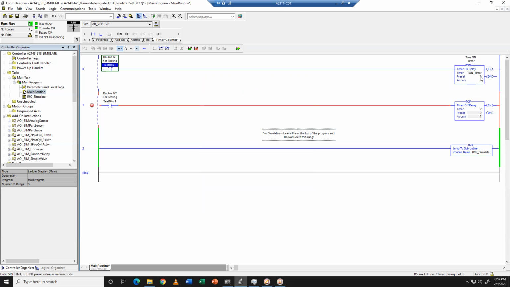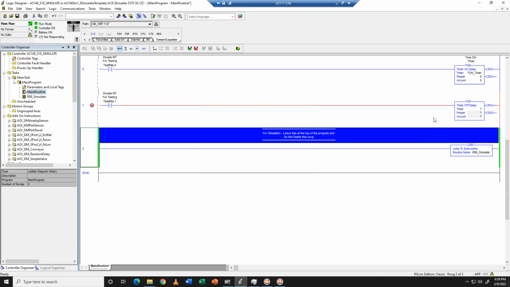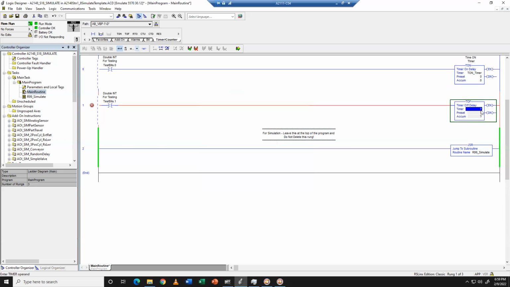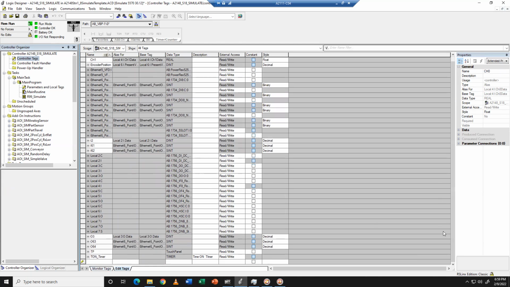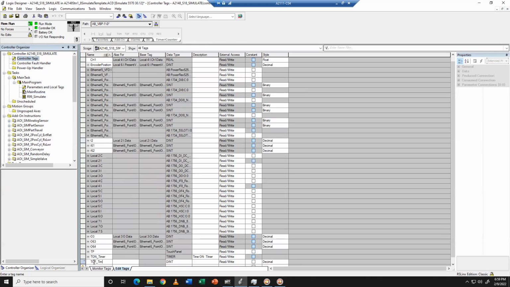You'll see that once the data type is actually created, that's the only time the preset and the accumulator will show up. So right now, even if I enter T off, it doesn't know what it is because it hasn't been created yet. But I've called it T off timer. We can go here into our controller tags, and this is another way to add tags. So we called it T off timer. It is a data type here of a timer.